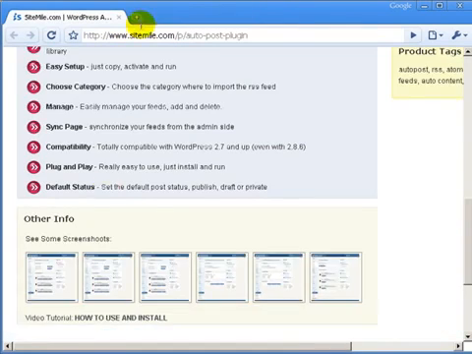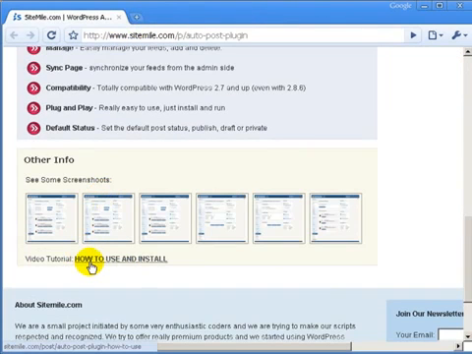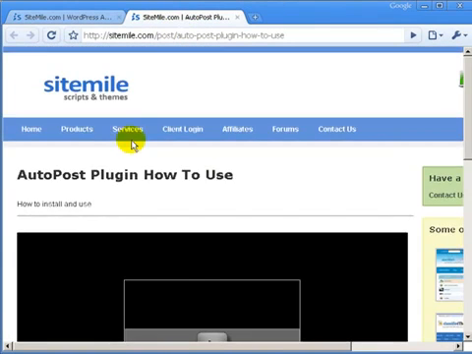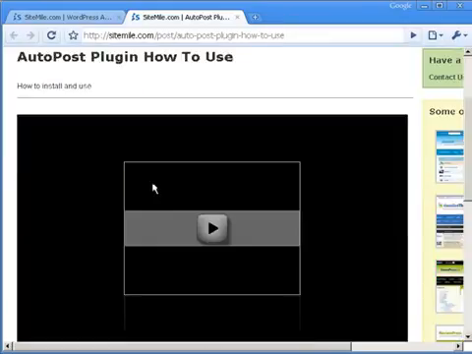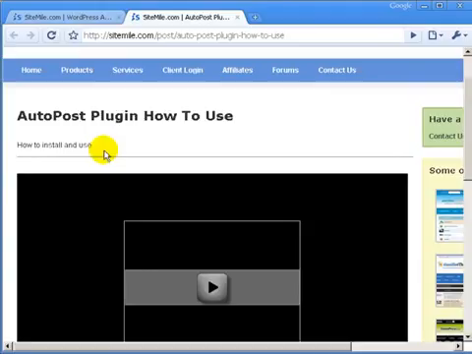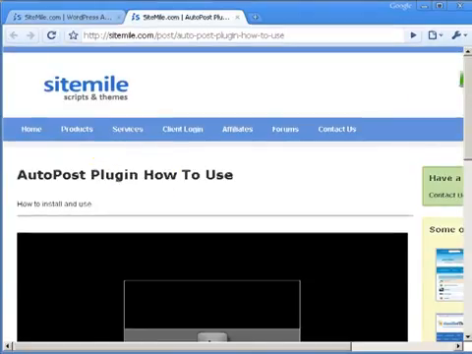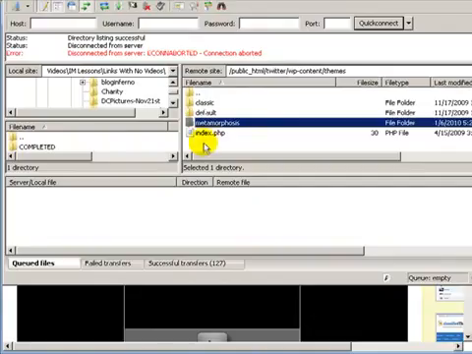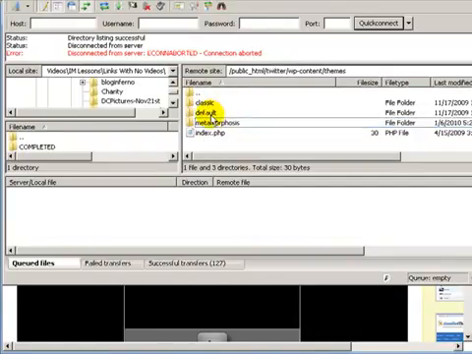Of course, if you don't know how to install it, I'm not going to show you how to use or install it, because there are already video tutorials on that. My whole goal is to point you in the right direction. It's pretty convenient because they show you how to install it and how to use it. Installing plugins in general is very easy. Remember how I showed you earlier how to install a WordPress theme?